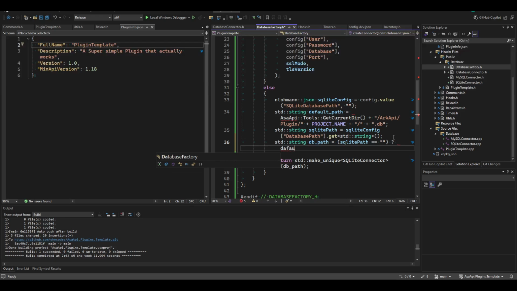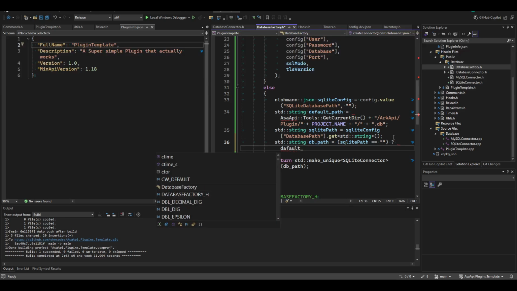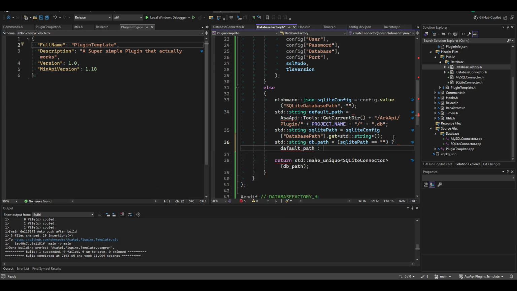We're going to use the default path if it's missing, because we can always put the default path. The SQLite path comes from the config, right? Default. Okay.